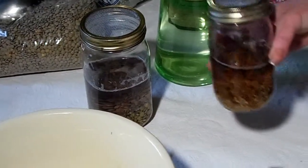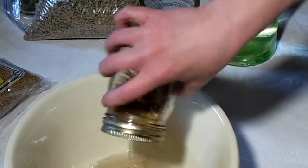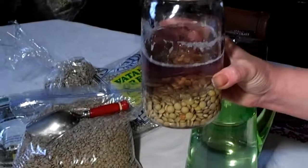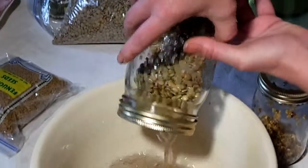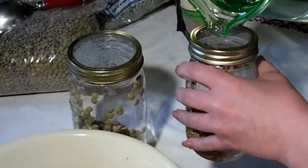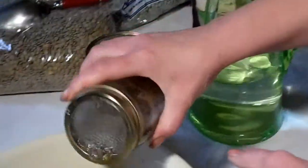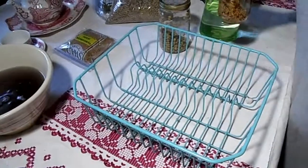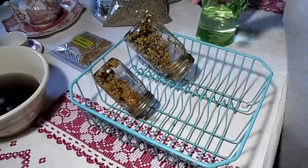It's now eight o'clock in the morning. After you let them soak all night, just dump out the water. You can see there's a foam on here, and you want to continue to rinse these - it takes six to eight times under the running faucet. Dump it out, fill it back up, and just keep rinsing until the water is nice and clean and you get rid of the bubbles. Swish them around when you're doing it. Then hang them next to your sink after thoroughly rinsing - just find something and set them on an angle and leave them that way.